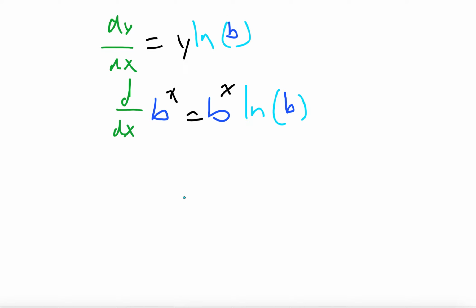So there you go. If you try and plug e into this formula, what do you get? You get e to the x times the log of e. Well, we know the log of e is just 1. And there you go. You get e to the x. So that's an interesting fun fact.